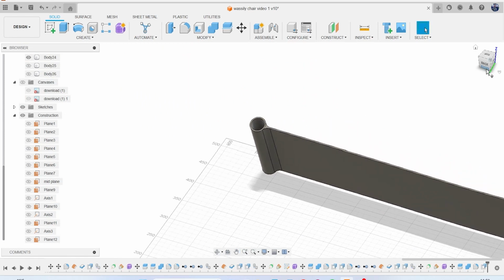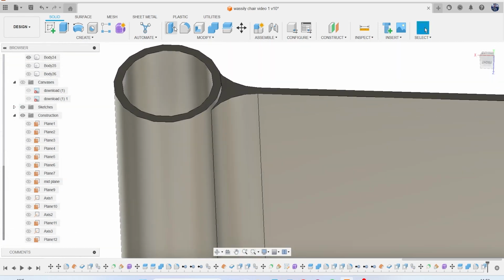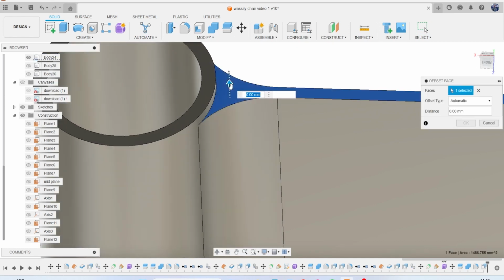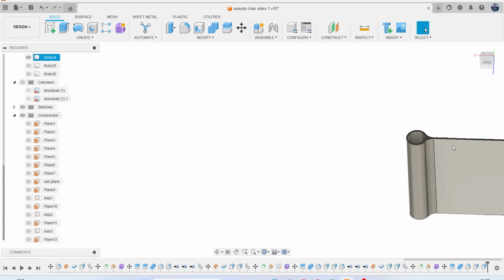And let's rotate around, do the same on the other side. Press pull, grab that, drag it up a little bit, and then just click on there. The reason why I drag up a little bit is if you click on a surface and click on another surface, it thinks you want to offset them at the same time and the same distance. So because I started dragging it and then I click, it goes, okay, you want to reference that side. That's why I'm dragging it a little bit first.